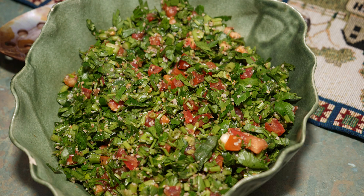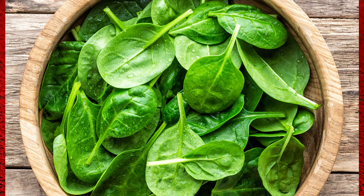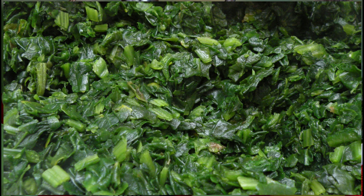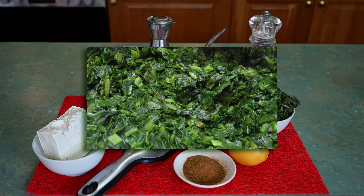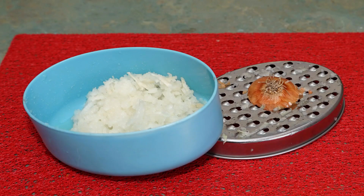The tabbouleh recipe is really quite straightforward, but do be sure to chop all the ingredients very finely. My Greek spinach rolls are filled with a mixture similar to that used in the Greek dish spanakopita. You may use spinach or silverbeet or some of each as the basis, but if you use silverbeet, be sure to cut the white mid-rib out of each leaf. The wet washed leaves are placed in a large pot with about a quarter of a cup of water, covered and steamed over high heat until wilted. When they're cool, squeeze out the excess water and chop them finely. Grate the onion and garlic as we did for the koftas.